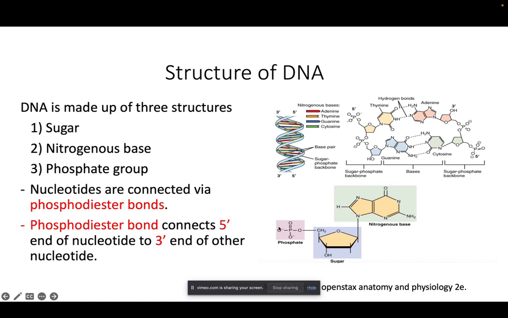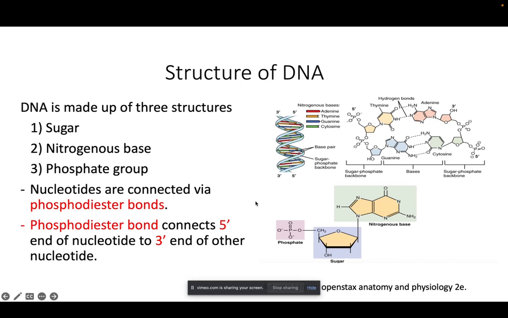One thing that I would like to mention here is that the sugar present in DNA is the deoxyribose sugar, whereas in RNA the sugar is a ribose sugar. Now, what's the difference between the deoxyribose sugar and the ribose sugar? If you see the name, it's called deoxyribose. Deoxy means the absence of oxygen. So at the second position on the pentose sugar, there is an absence of an OH group, as you can see here on the right side of the image. Whereas if the structure were RNA, the OH group would be present here.